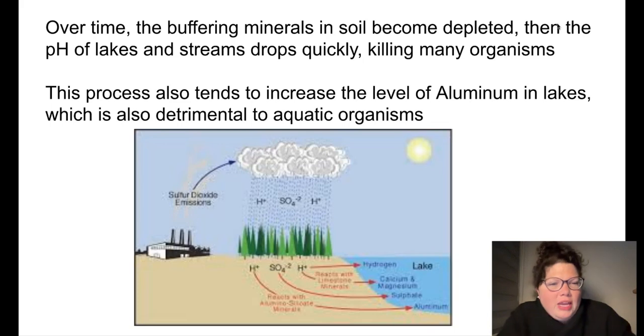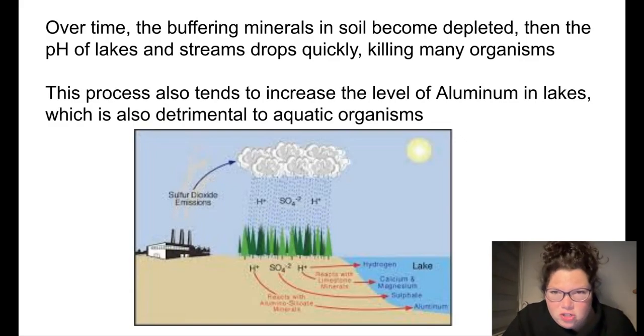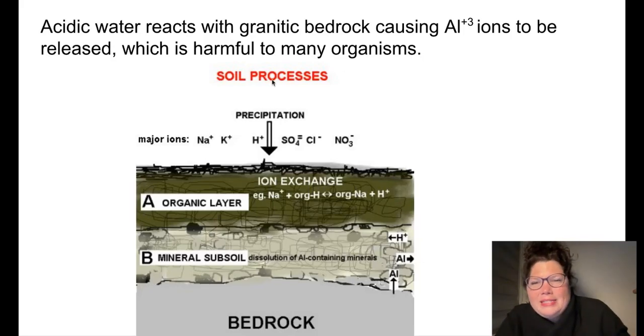This process will also increase the aluminum levels, because every time those carbonates or silicates are buffered and follow the hydrogen into the water, those bits are breaking away from aluminum, meaning aluminum is now available to move into the lakes, streams, or oceans. Aluminum can have a large impact on aquatic organisms. When this acidic water reacts, these aluminum ions become available, almost released, and they become very harmful to organisms.